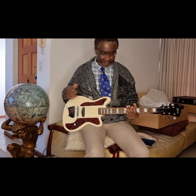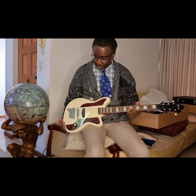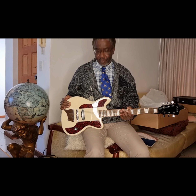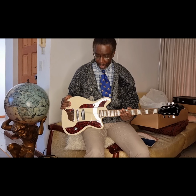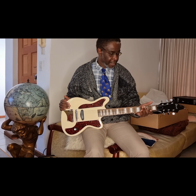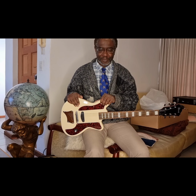So I can see it's a very beautiful Ibanez signature model, and it's called ORM-1, standing for Omar Rodriguez Lopez, version 1. Omar Rodriguez Lopez is the frontman for a number of bands. He's very prolific with so many bands and so many albums he produces.